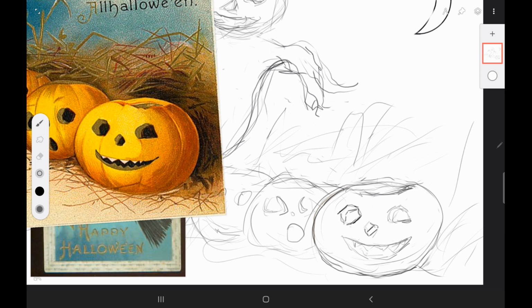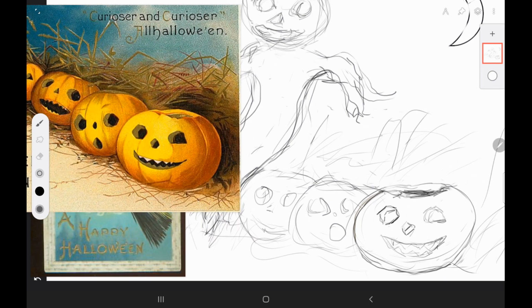And the teeth are kind of sharp, but they don't look like mean sharp or anything. They just don't look really mean. Sometimes when you make sharp teeth, it makes them look mean, but they don't here because they're not real big or anything. And then I'm working on the next pumpkin shape, just trying to get it.